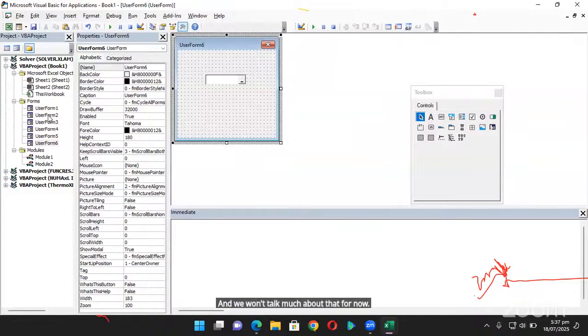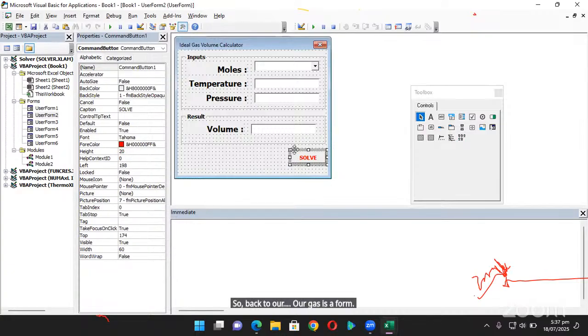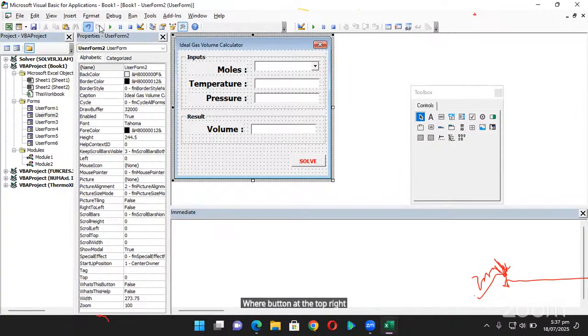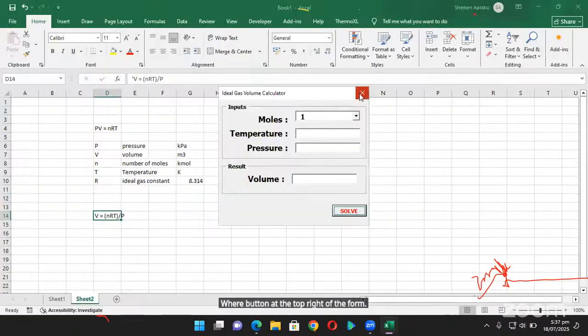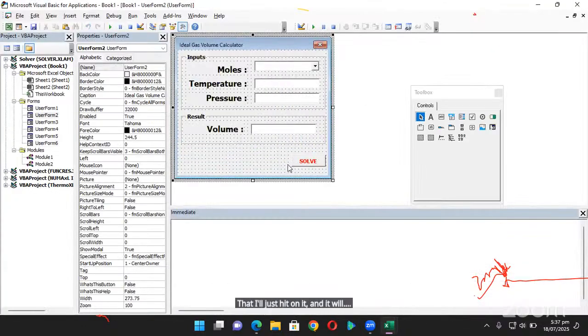So back to our gas user form. What if, after I have solved for the volume, I want to close the form, but not by clicking on the red button at the top right of the form? I want to create a new button that I just hit and it will close or unload the form.